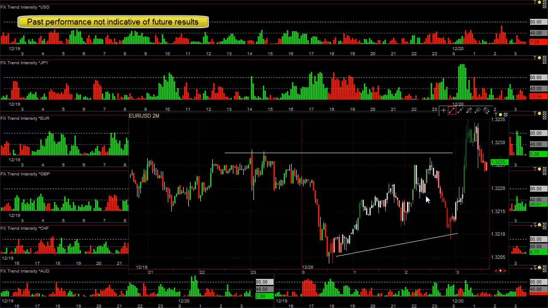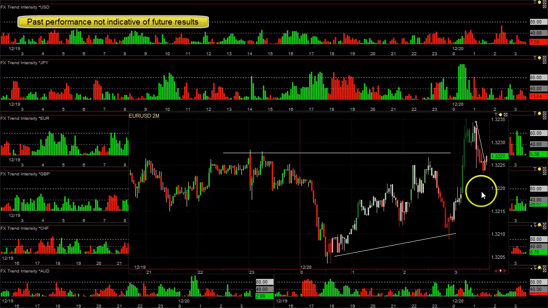Basically, there's two methods of our entries. One is we look for a pullback, kind of visualize or draw a trend line over the bar's highs, and when it pulls back and it breaks out to the upside, you get long, and the darker the green, the more likely you are to have a win, and the more likely it is to move a lot of pips.